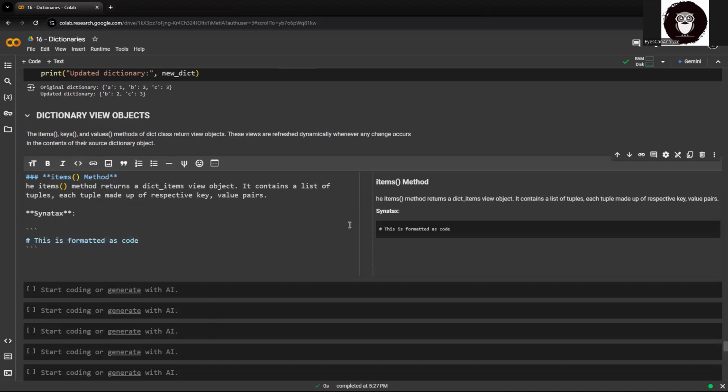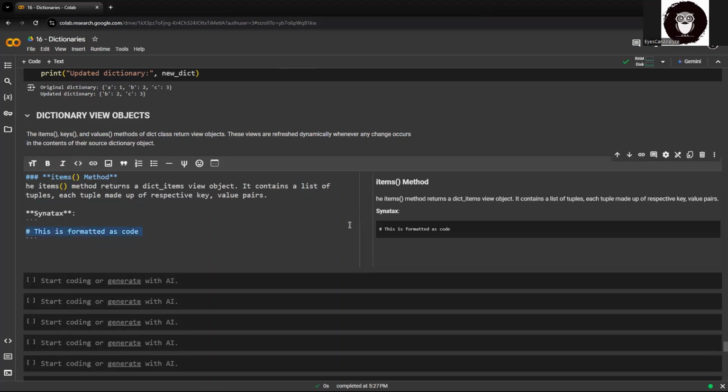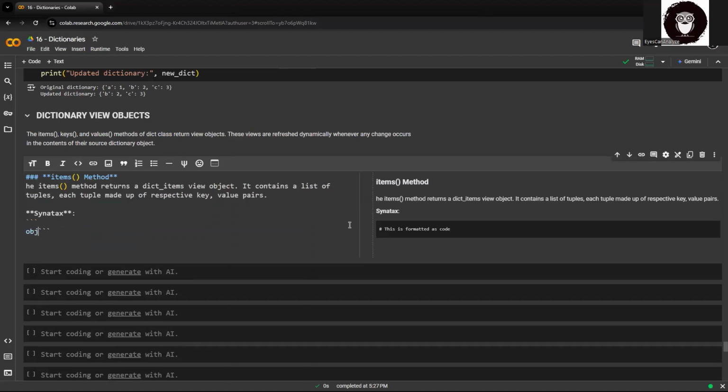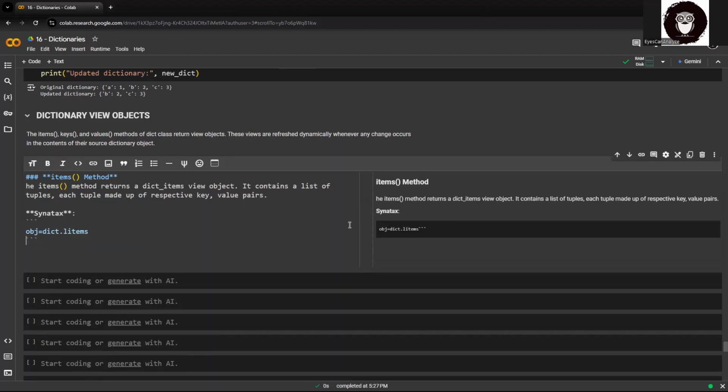The syntax of this method is: the object or the variable in which you want to store the output of this particular method, dict dot items.